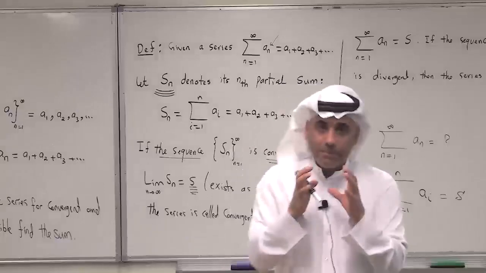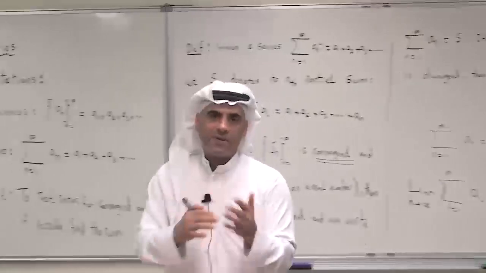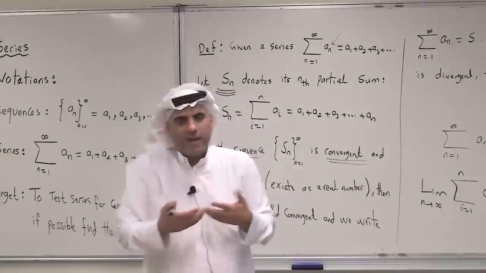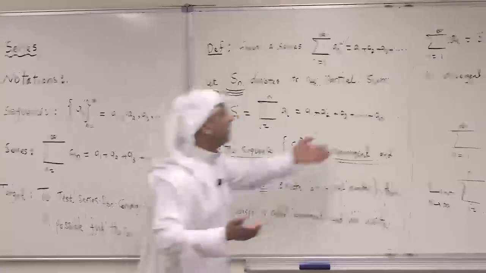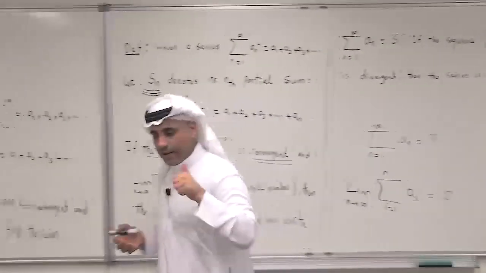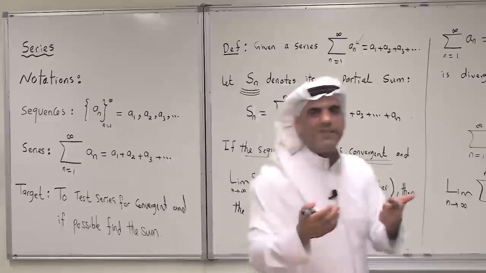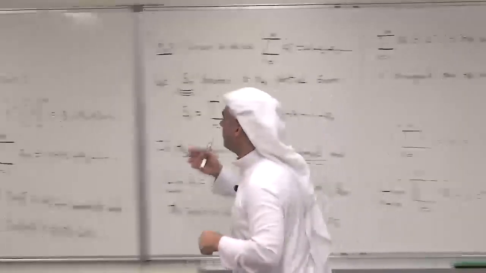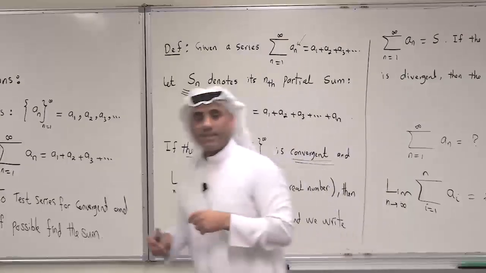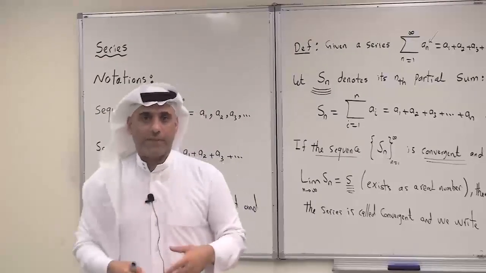Now we will apply this definition in some specific types of series to see whether they are convergent or not. If it is not convergent, we usually say it is divergent, as the definition says here. If the series is not convergent, then it's called divergent. We will start by testing the geometric series. What does it mean, a geometric series? And telescoping series. Then also we will study the importance of the nth term in the series, a_n. And we will talk about one test called the nth term test of divergence. That will be done in the following parts.